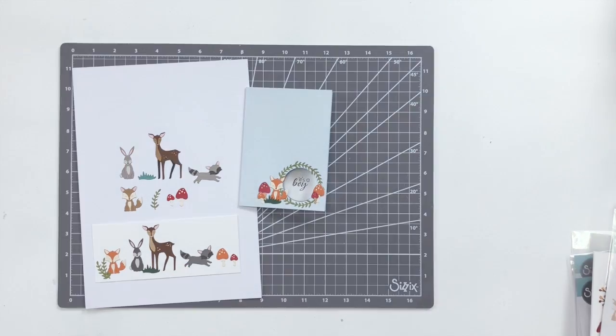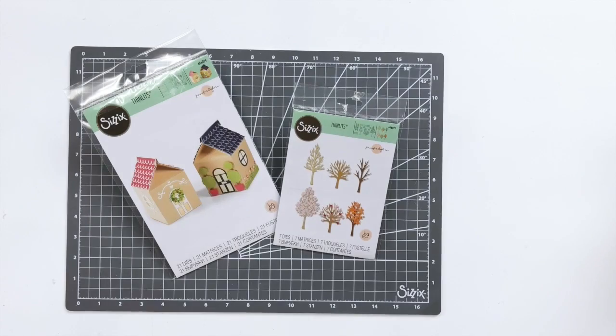These next two dies are available as part of our Chapter 4 release, so if you want to see more ideas and project inspiration for them, be sure to check out our Chapter 4 overview that Jess and Josh will be doing here very shortly. But I do want to show you a little bit of inspiration and show you the two dies from Chapter 4 that will also be available at Hobby Lobby.